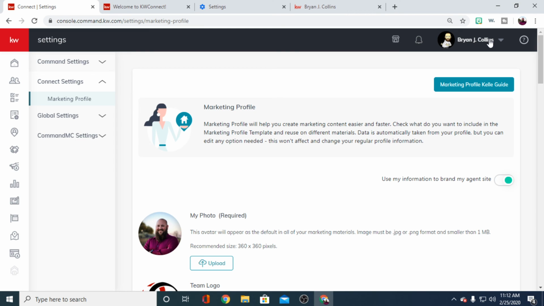So if you direct anybody to your website on their phone, at the very bottom, it's going to say, find your home faster, download the KW app for quick access to thousands of listings, and you hit that button, and then it's going to allow them to download the app. So all you have to do is direct someone, say, on your phone, go to my.whatever your subdomain.kw.com is, and they'll be prompted to download the app. So that's how you can also share it. And then you can just tell them, once you get there, it'll ask for your agent, just put in my name as your agent, and then you're good to go.